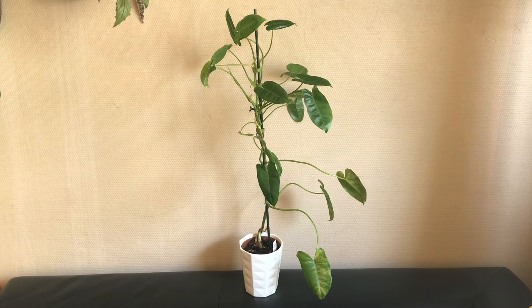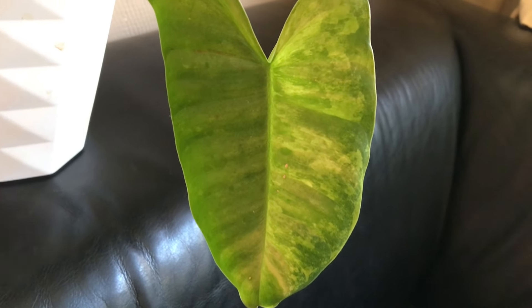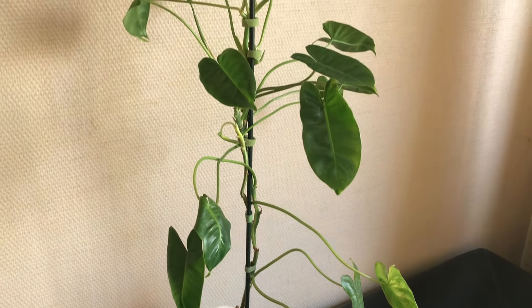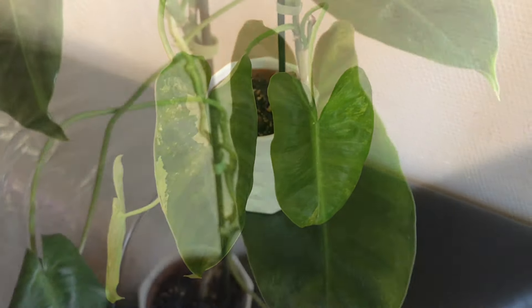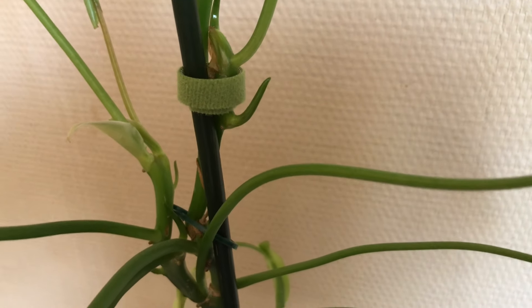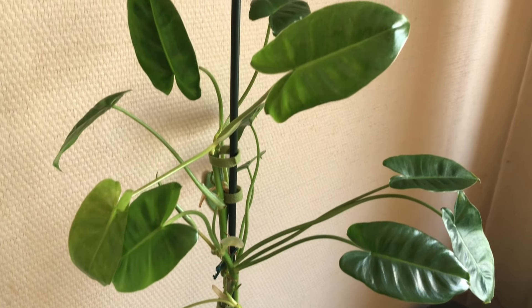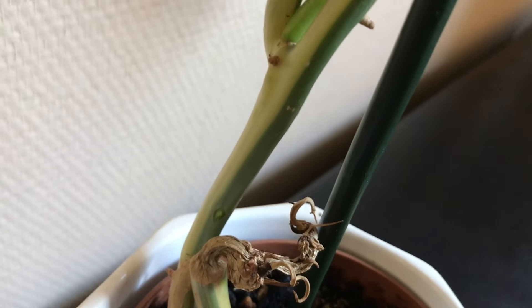First up is this philodendron Burley Marks variegata. The old leaves show a very nice variegation, but recently the growth on this guy has just exploded with lots of new leaves showing up. Whereas the old leaves are variegated, the new ones so far are just plain green. I don't mind this at all, because I know that the variegation on this plant is not stable. How could I be mad with a plant that gives me so many new growing points and new leaves? So I don't think I will cut this guy back in order to get the beautiful variegation once again.